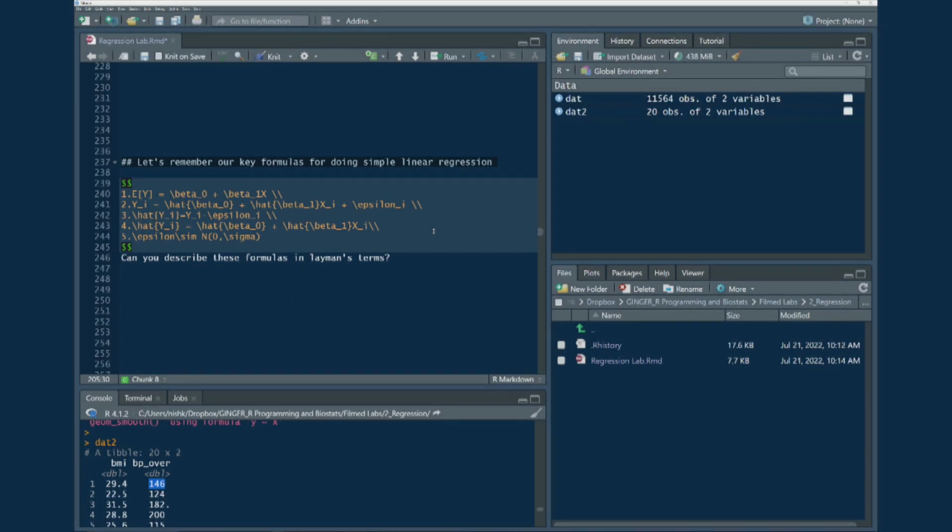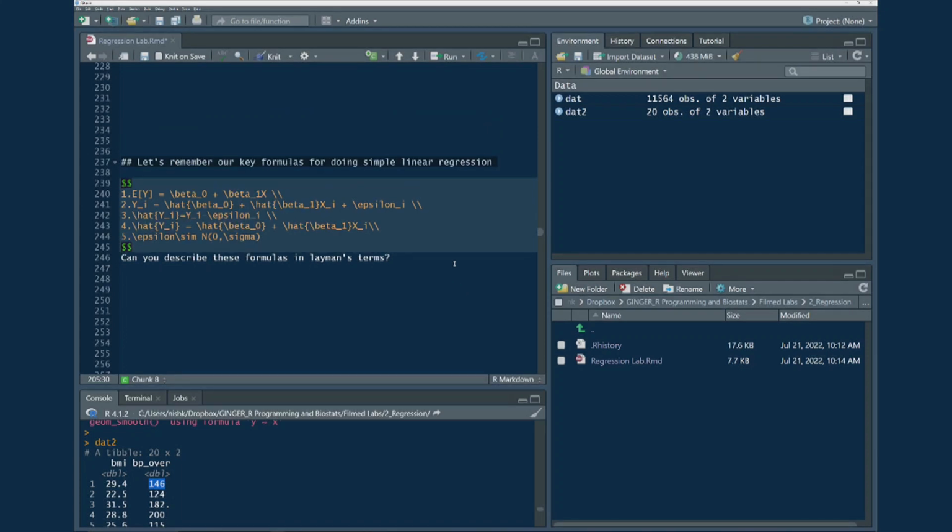Finally, we have equation number 5, which shows that epsilon is distributed normally with an average value of 0 and a standard deviation of some sigma. All this really goes to show, and perhaps one of the key important things about linear regression in general, is that the error terms, the residuals, have an average value of 0. So across all our samples, while an individual might deviate from the prediction by fairly large amounts, the average value of that error, the average value of epsilon across our data sets, should be very, very close to 0 if these estimators work.